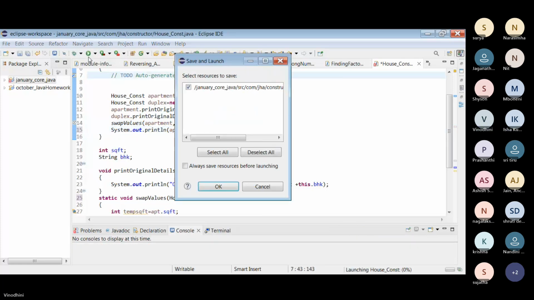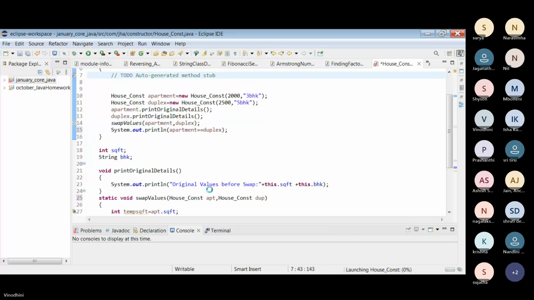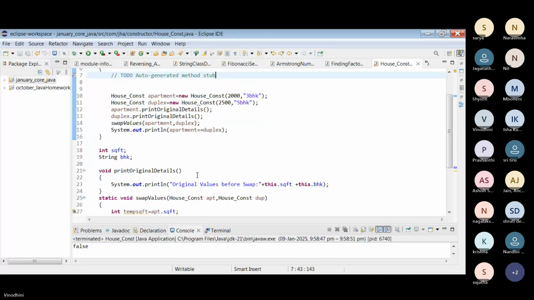Run this. False. Right? Okay. This is returning Boolean. Double equal will always return Boolean. Single equal is the assignment operator. Yeah. Double equal is a comparison operator.